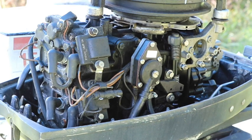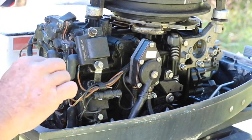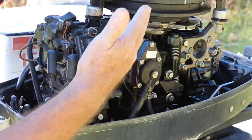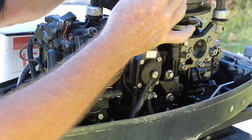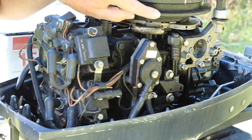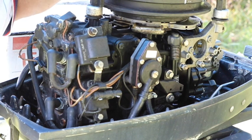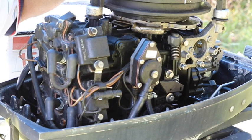What we're going to do is hook our timing light up to number one. We're going to start the motor and rev. When it makes that miss or popping noise, we're going to see if the ignition actually fired. If it fired, my timing light is going to show that the number one mark is going to be here. Then we'll try it on number two. If all goes right, you're going to always see the number one mark at the number one spot, and number two at the number two spot. If the module is messing up, we could be seeing number two at the number one spot — which would tell you that's the problem with the computer piece on this. So let's check it out.